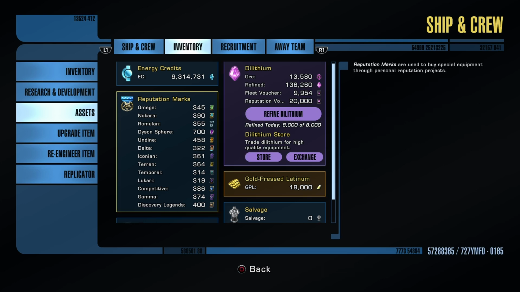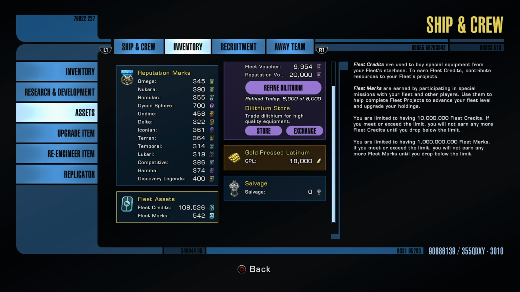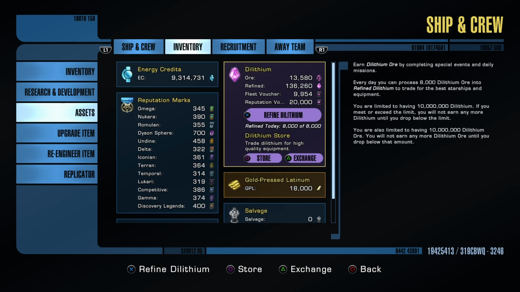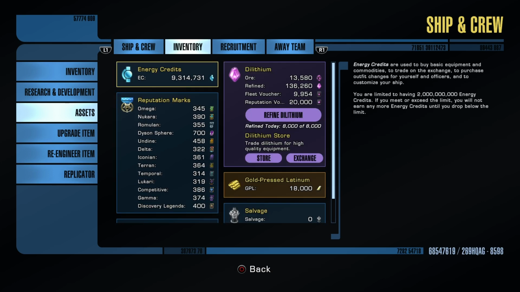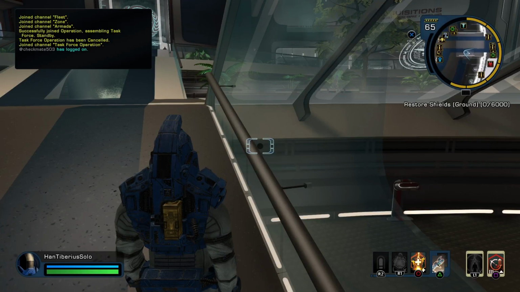And as you can see, this guy's only 2 weeks old, and I saved all of his resources and just sold them on the exchange and whatnot with him, so you could see kind of how much I accumulate in a short period of time with one of these dilithium donkeys. So he's already got 136,000 refined dilithium on him. Of course, he got some 10,000 fleet vouchers and reputation vouchers just from the rewards that I get. So, of course, I'm going to show you too.